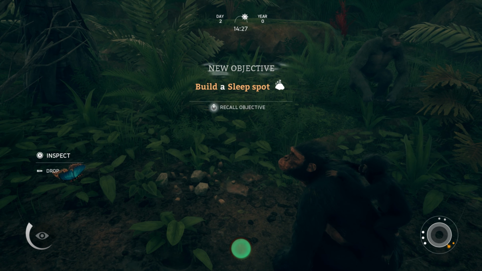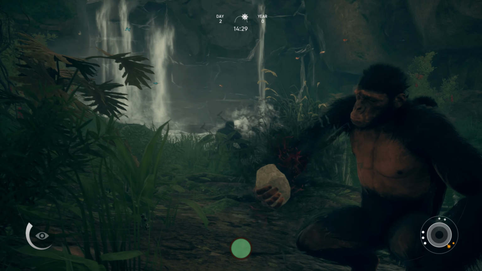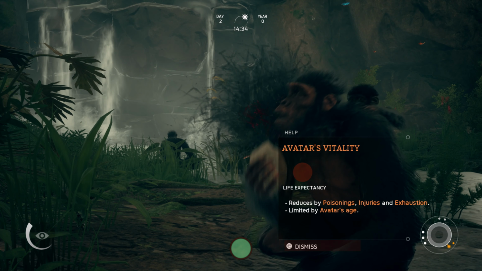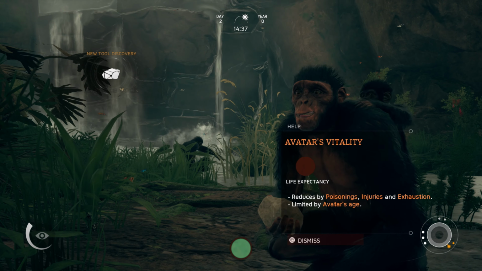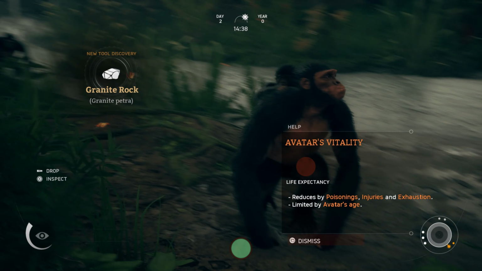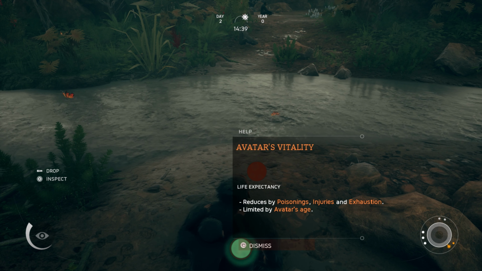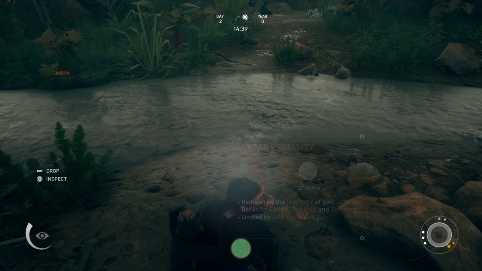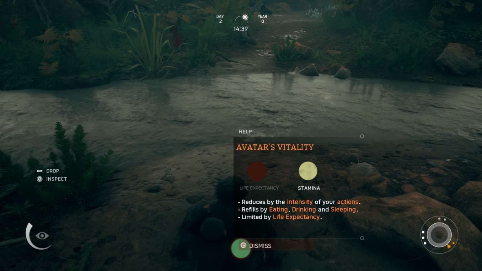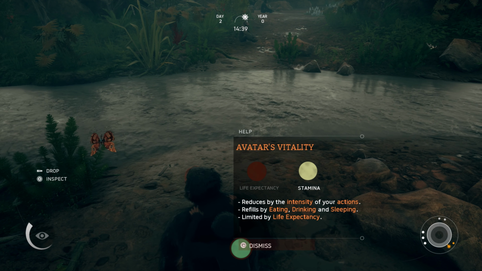And I can grab this brick, X to inspect it. Life expectancy reduces by poisonings, injuries and exhaustions. Limited by avatar's age. Okay, which is that center down the bottom. The stamina reduces the intensity of your actions. Refills by eating, drinking and sleeping. Limited by life expectancy.